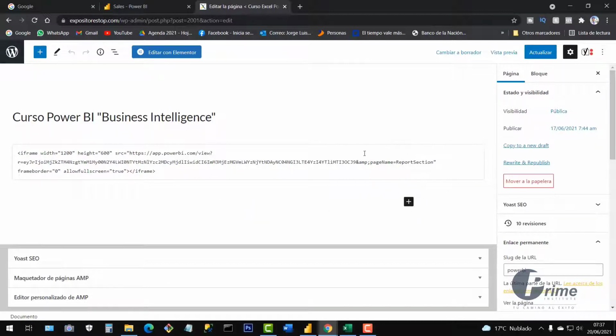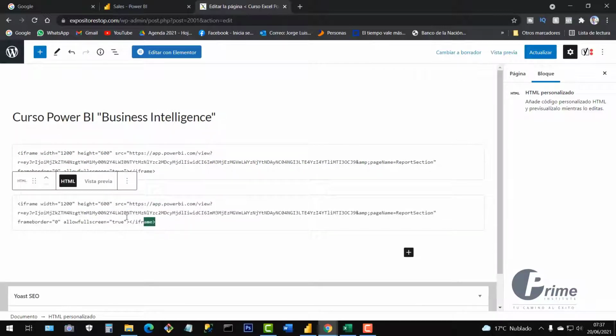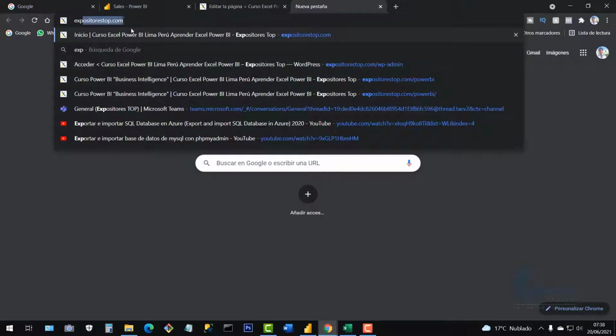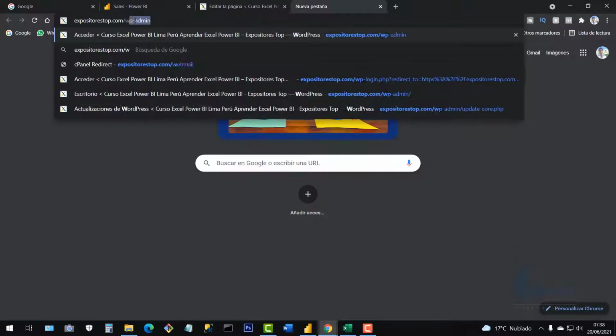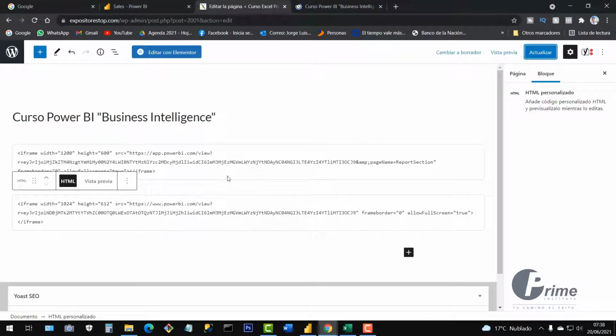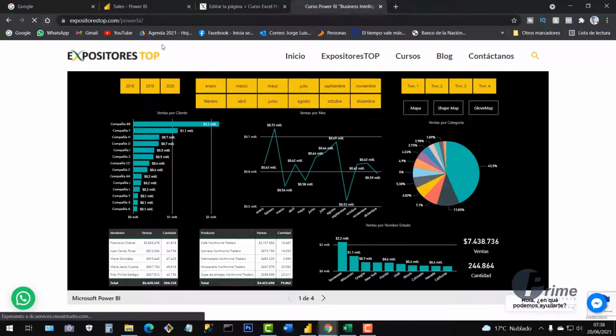Okay. So I can add more elements. For instance, I'm going to make a copy here. I'm going to duplicate it, and the code that I copy, now I paste it here. Now I saved, updating, and now again get back to the site where this code is. Ready. Now you see that I've published it here, and now I have the previous one, and now here you will see the second one.